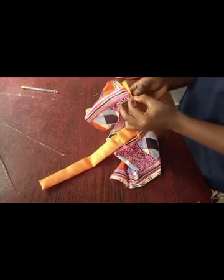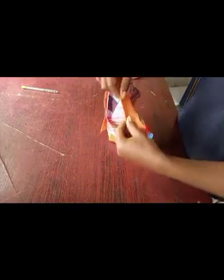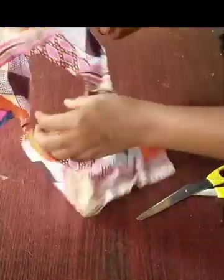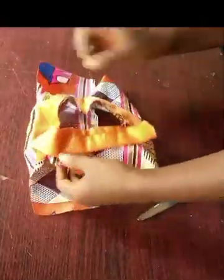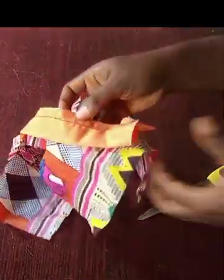Now I will sew half inch below this point. I'll still do the same thing on this other side. You can see how it is. I've joined it together using the sewing machine, right side to right side.